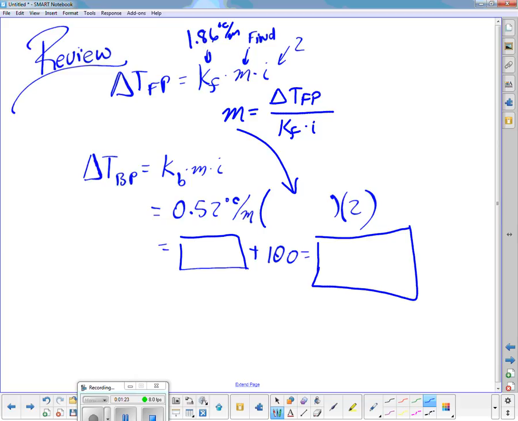Now, with the rest of this, you should have finished pre-lab before this. If you went through pre-lab correctly, you should have been able to find the molality of the solution that you did in lab. We did change that from 2 grams to 10 grams. After number 5, that was a molar mass. For number 6, you take 10 grams and divide it by your molar mass to get the number of moles. On number 7, you take that 300 grams and change it into kilograms, so you divide it by 1,000. Once you have those 2 answers, you take number 6's answer divided by number 7, and that's number 8's answer, which is your molality.